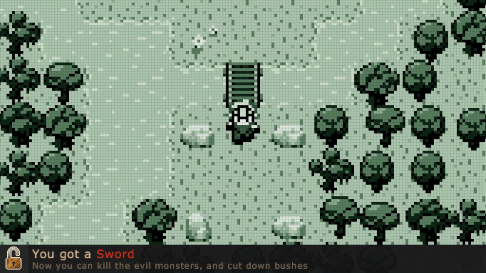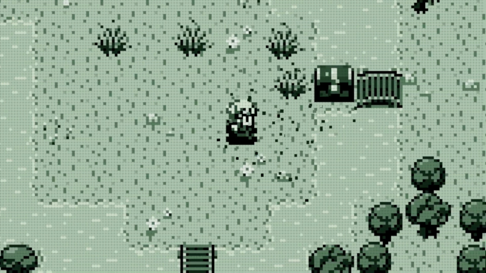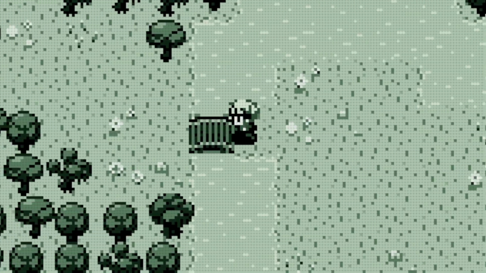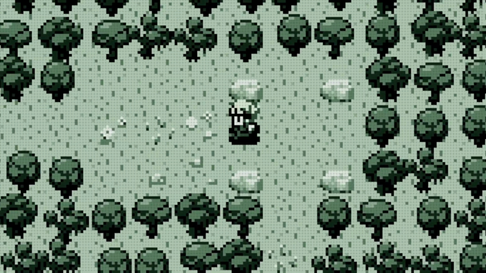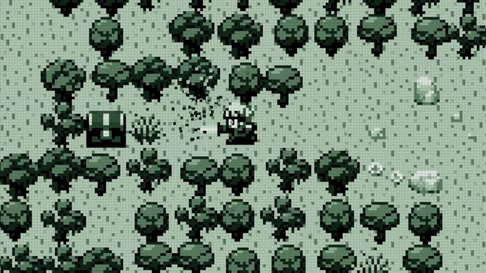You got a sword. You can now kill the evil monsters and cut down bushes. Ooh, look at that. That's some nice graphics there. I like it. Let's go back and cut those other bushes. I like our little guy. He's cute. Oh, we got some more stuff.